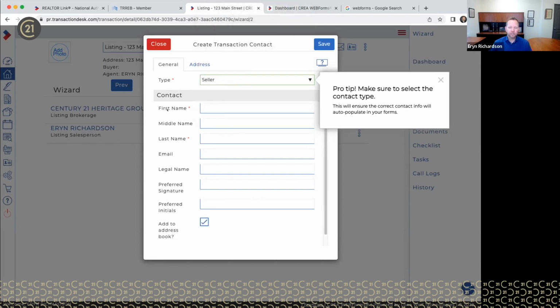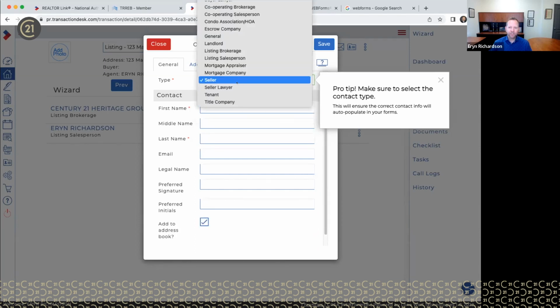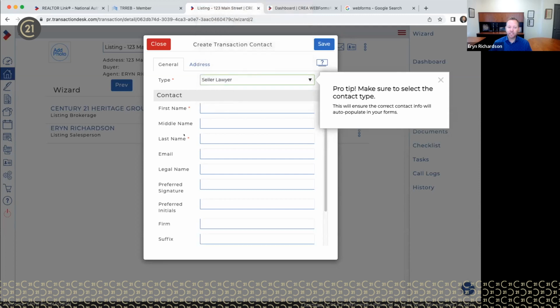So put seller. Actually, interesting enough, with the seller's lawyer, I'm going to show you guys a really neat feature. See if it's on here. Maybe I'm going to show you that later as a bonus at the end, because if you add lawyers in the system, there's a new feature where you can pick the lawyers from the Law Society. So every lawyer is in there, which is kind of nice. Now we can go into the system under contacts, add a lawyer, and automatically, so you don't have to send emails back and forth to deal admin, just so you know. So that's kind of neat. But today, let's keep it to the seller for now.